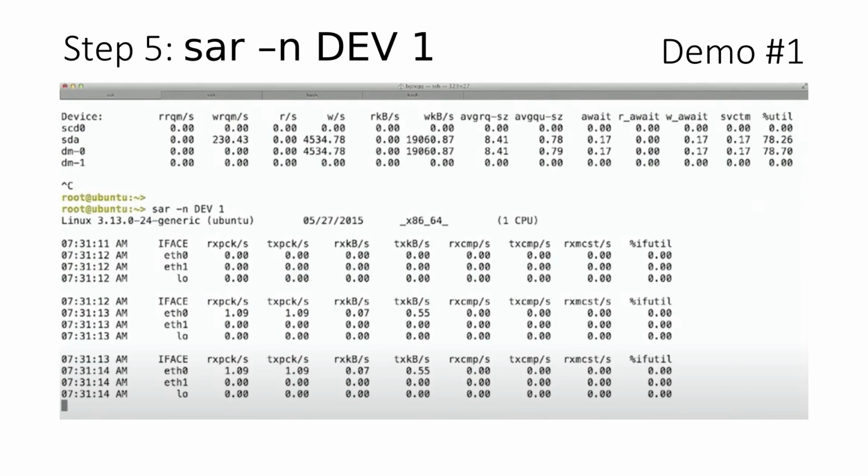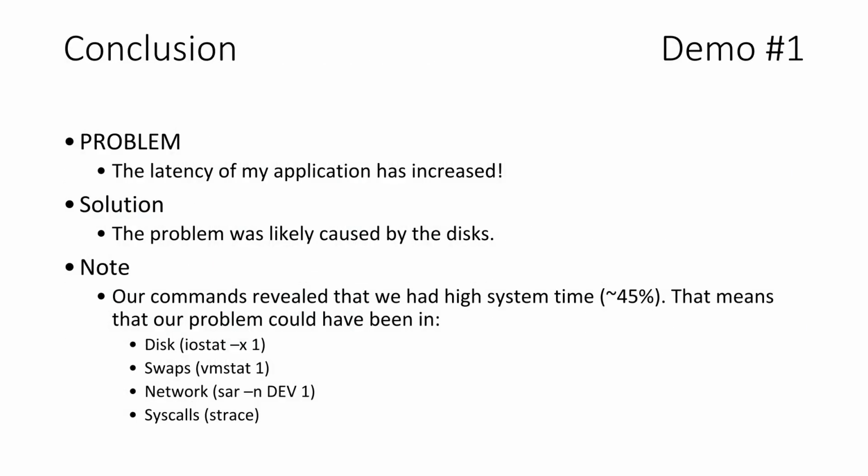So in summary, we can point to the disks as the most likely factor for causing performance issues for this demo. So we found that the problem in our application was tied to the disk I/O. That was the bottleneck. We got there by seeing that our CPUs were mostly concerned with system time. That let us narrow down the possibilities. High disk usage can be checked with iostat. Low amounts of available RAM means that the system will be using swap space, which can be checked with vmstat.